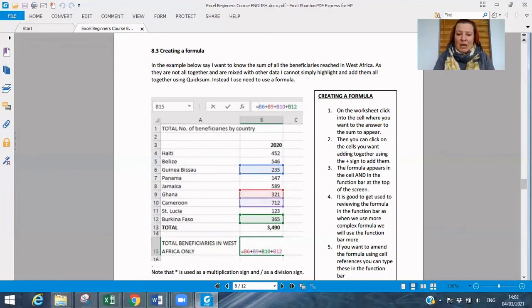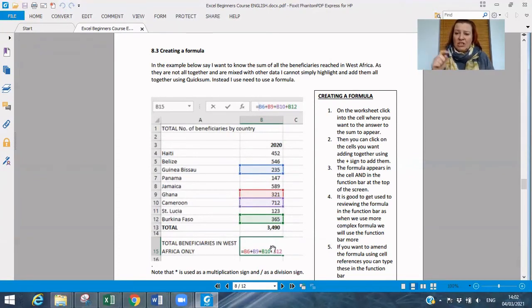So in the example below, we have a list of beneficiaries by country. But this query here asks us to total the beneficiaries in West Africa only. And because they're not together, we need to create a formula. So the 5 steps that we followed are here.